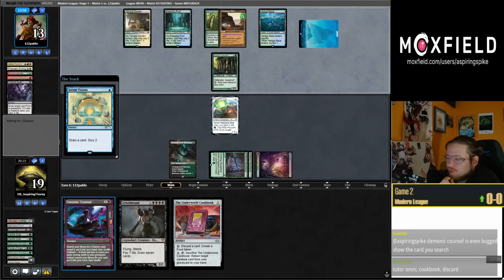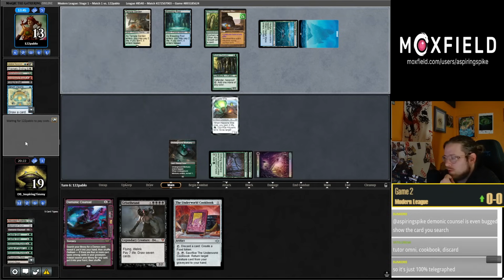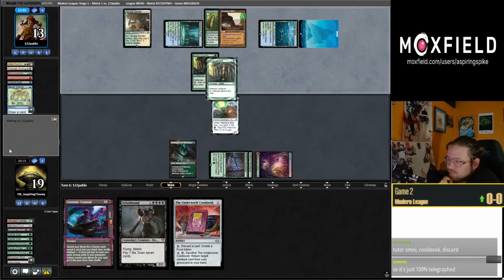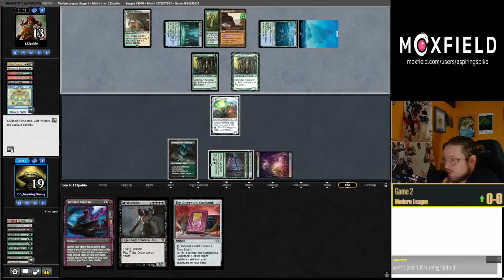Council is bugged to show the card you search. Oh, that's lame. But it looks like it wouldn't have really been different for us here. Alright, so it doesn't have an answer to the Mite at the moment. It has Ascendancy, three mystery cards.